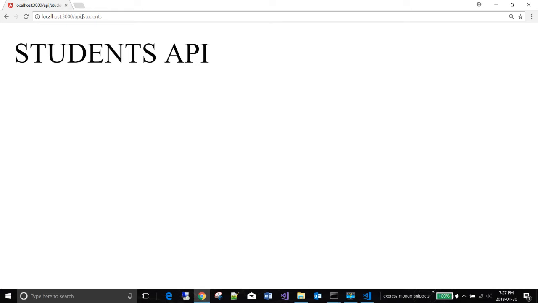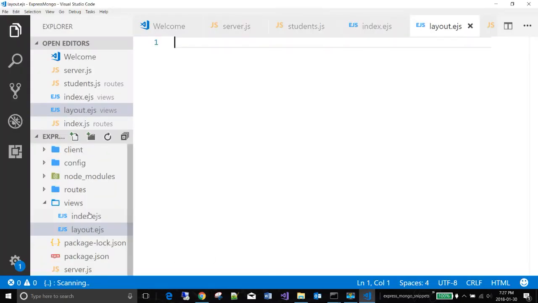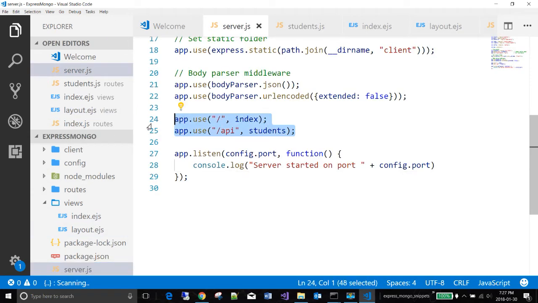But note, at this stage, we're not using EJS because we're not rendering any of these pages. And why do I say that? Well, if you go into this file, first of all, the route for index is just slash.